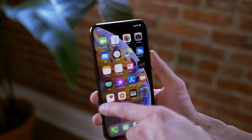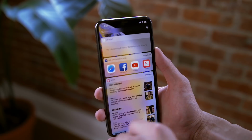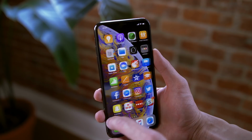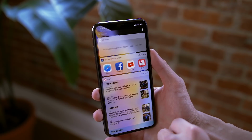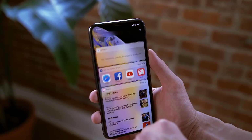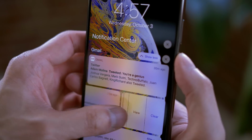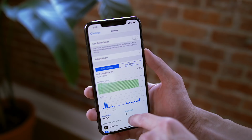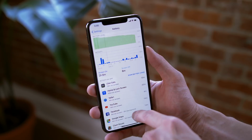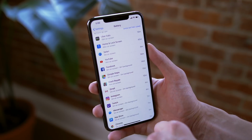If you've used an iPhone before, iOS 12 is going to feel very familiar. Aesthetically, it pretty much looks the same as the last few versions of iOS, but this year's update was focused on better performance and refining the OS. iOS 12 is quicker at launching apps, quicker to open the camera, and the keyboard pops up slightly faster. Notifications are now bundled together by app so it doesn't feel so cluttered, and iOS 12 finally shows screen time numbers and breaks it down on a per app basis so you can see how much time you're spending within each app. We've seen these features on Android already, but it's still nice to have them on iOS.